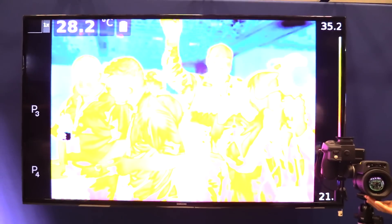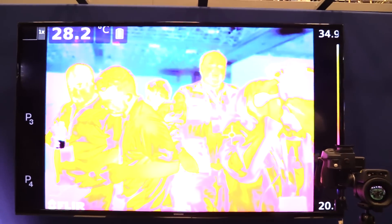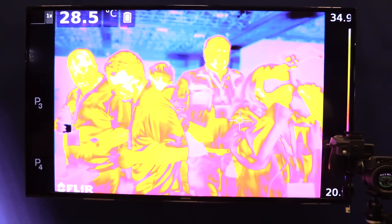So we decided to only have radiometric versions of this camera — first of all, to emphasize the quality and premium status of the camera, but also it gives you the ability to see the temperature of every pixel within the image rather than just the center point temperature. So you're looking at actual temperature rather than relative temperature. Fantastic.